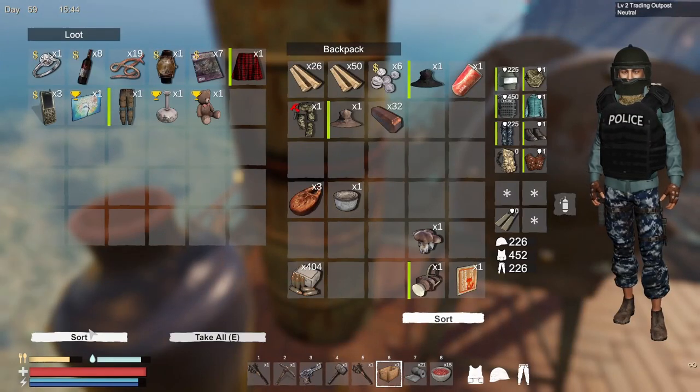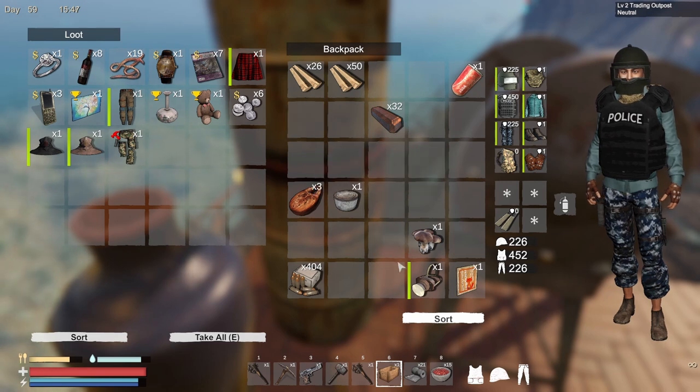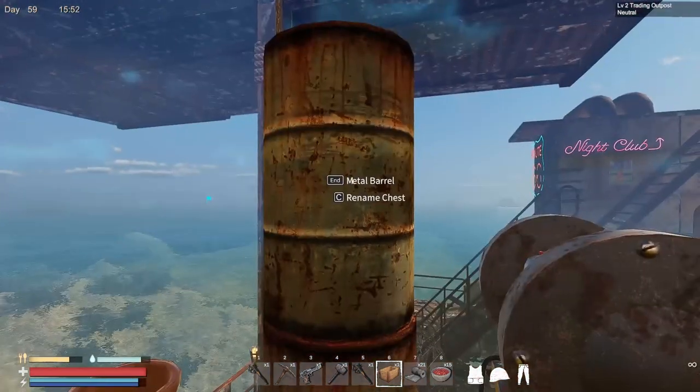Let's see, we could sort this now, and let's put our coins, this and this and this, and there we go. This is what we have. Kind of cleaned it out quite a bit.